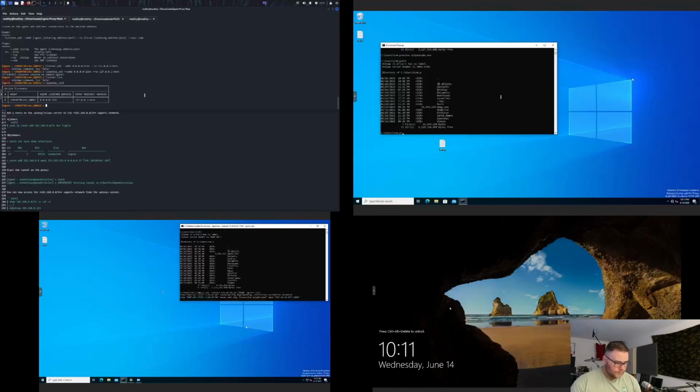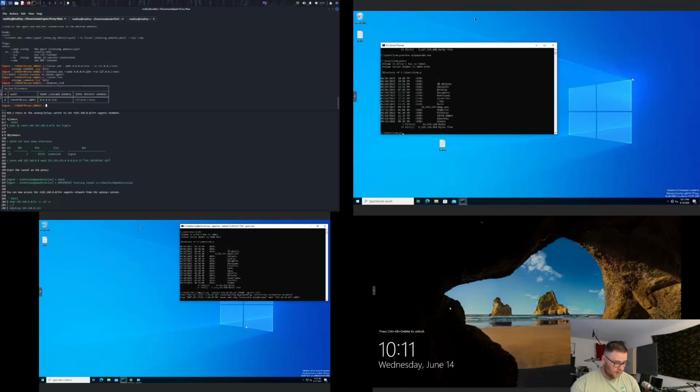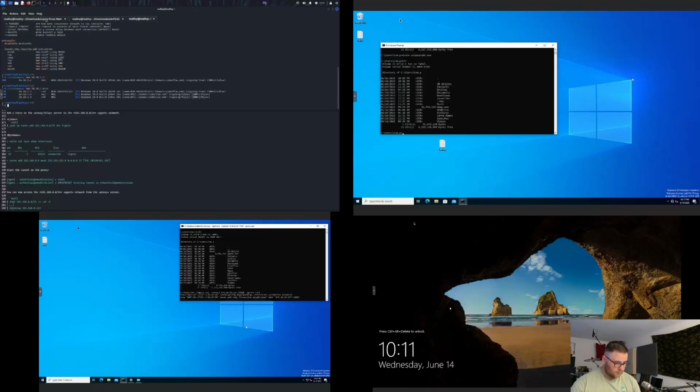Okay, so first thing we want to do, right? Let's get a reverse shell going, right? We don't even need that listener for this, essentially. Yes, we do actually. We need the listener. So let's do the netcat and have it listen on the port we just forwarded.